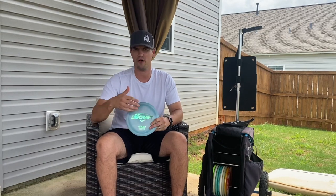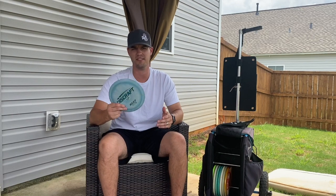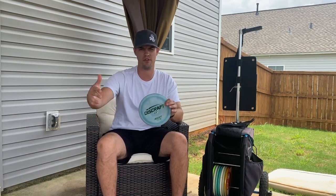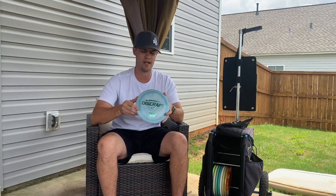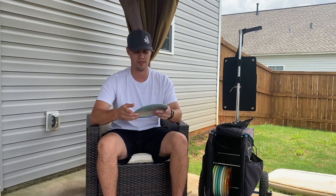If you're a beginner or you're a player that doesn't have a lot of arm speed and you're looking for a big distance disc, but you're not quite ready to step up to those 11, 12, 13 speed discs, I would definitely recommend checking out a Heat. These things are absolutely incredible, and I think you'll be surprised at how much distance you can get with this.